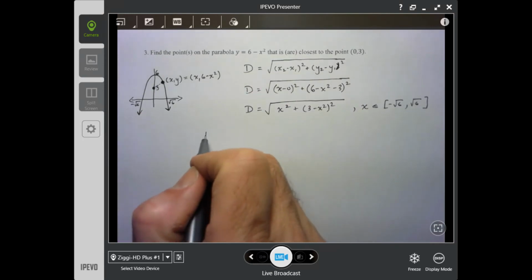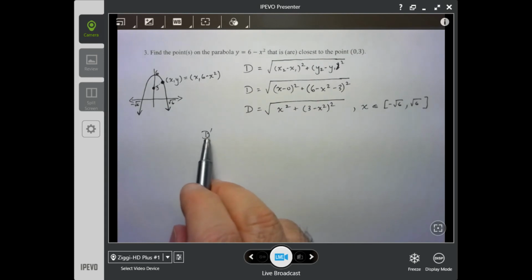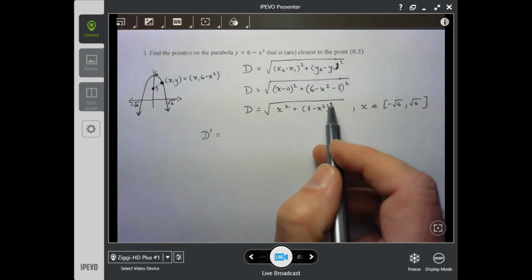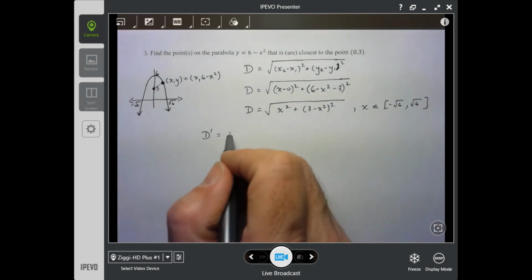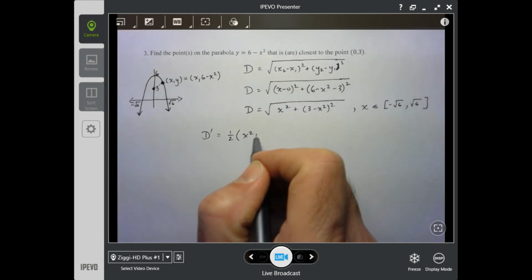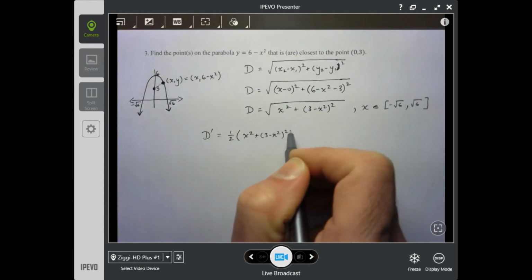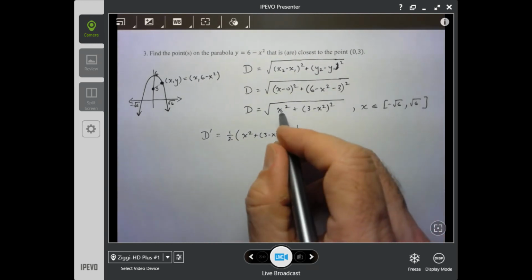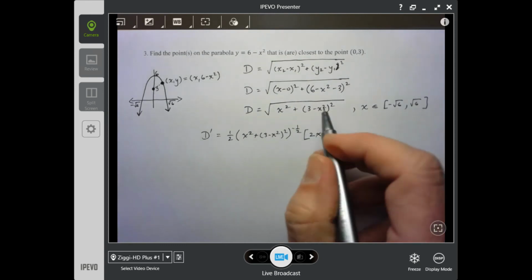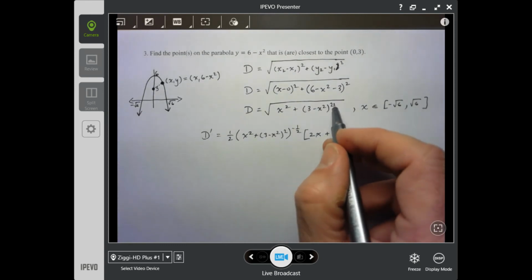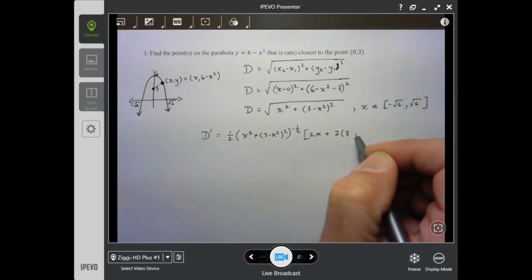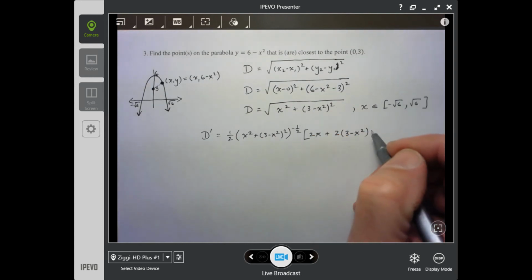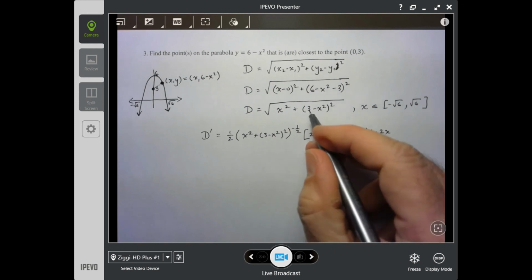So my derivative here, and while I'm using the prime notation, it's implied that the derivative is with respect to x. Again, think of this whole thing as something to the 1/2. So that's just 1/2 times x squared plus (3 minus x squared) squared to the negative 1/2 times the derivative of this inside function. That's just 2x, and then here I'm going to apply the chain rule. So u squared is going to be 2u: 2 times 3 minus x squared times the derivative of 3 minus x squared, which is just going to be negative 2x, because the derivative of 3, of course, is 0.